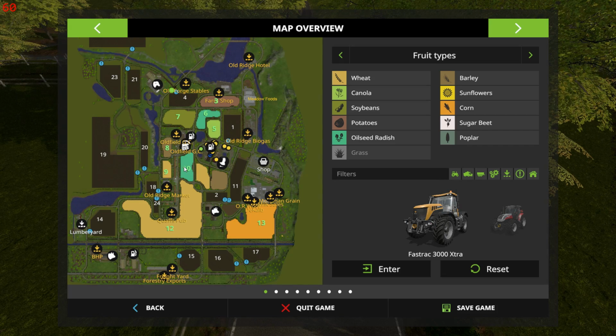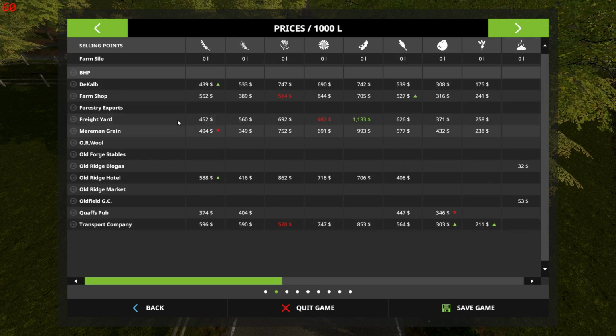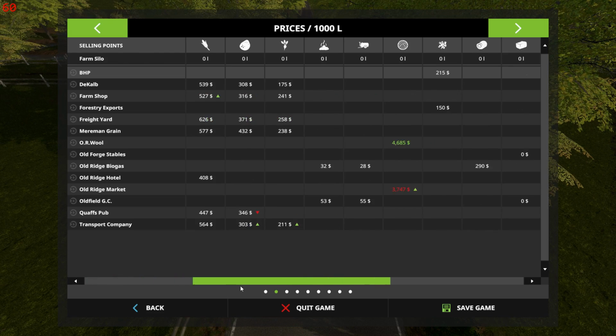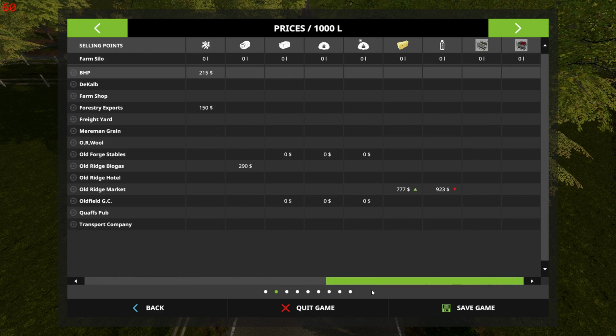What the heck is this? Oilseed radish. Oh, a couple of fields of it. Alright, some canola, some soybean, quite a selection, and potatoes. And a lot of fields still to buy. We've got lumber yards, freight yards, forestry exports. Interesting. So, we have all these places. Quap's Pubs. And alright, do I see anything in unusual goods?